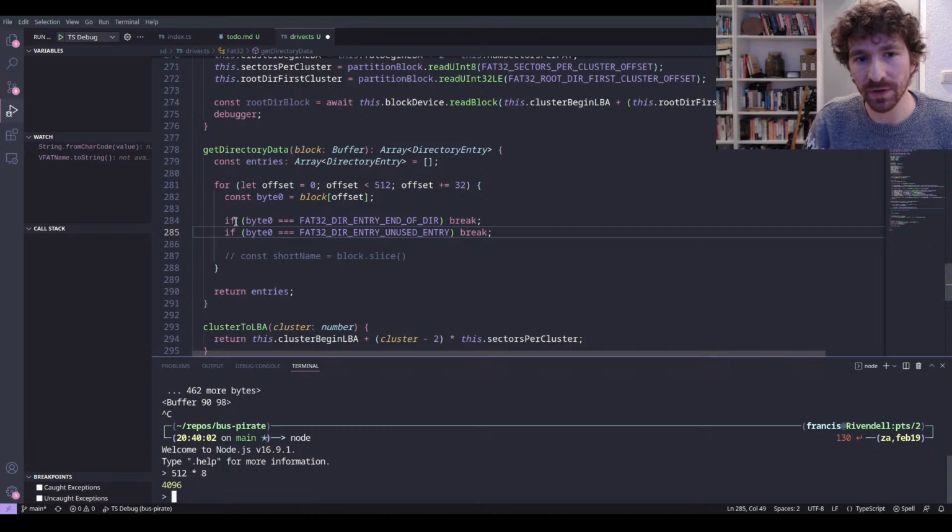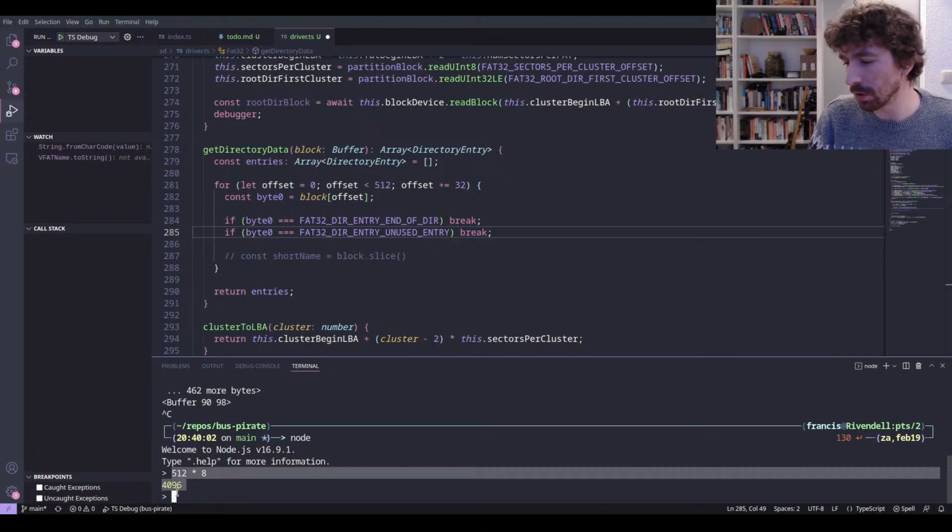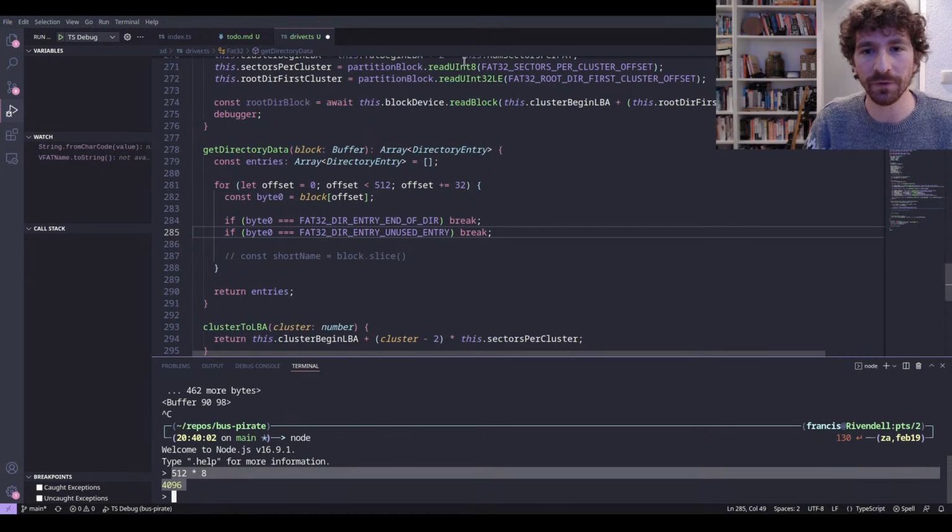So for a directory or a file, we're going to have 8 sequential blocks that we could read. Basically we've got this LBA for the root directory block. And if we want to get the next sector, we just add 1 to the LBA and we read that block. So that's how that works. And that's going to work for files as well.